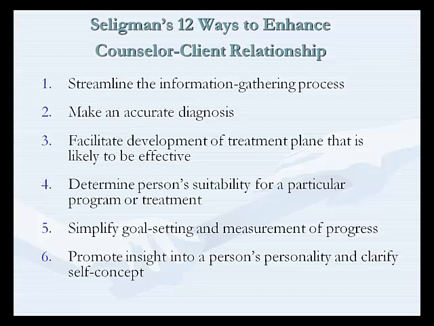When the client identifies goals that we are unable to measure, it makes it really difficult for us to discern whether or not they have reached the goals or reached the mark that we have set for them. And so number 5 is specific to simplifying goal setting, making sure the goals are relevant, they are quantifiable, and they are measurable. Number 6 states that we must promote insight into a person's personality and clarify their self-concept.